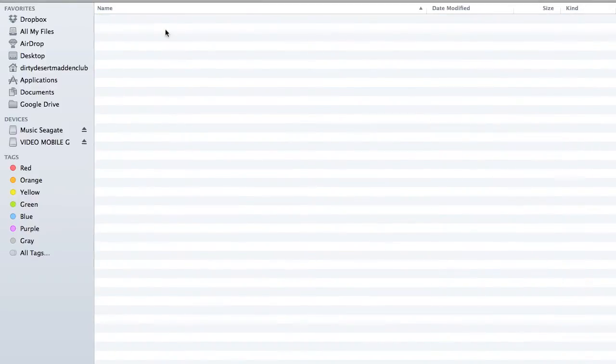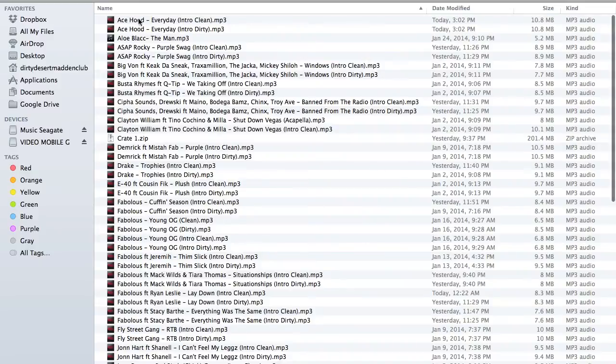As you know, we already downloaded 2 tracks just now in Hip Hop 2014. When I click that, as you can see, those Ace Hood tracks are sitting right on top. Date modified today. They automatically came directly to that folder. That's the great thing about this. You don't have to do a whole bunch of extra work when you can simply give it the location right in Google Chrome where you want it to be. I know there are ways to do it in Safari, but it's not as easy as in Google Chrome.